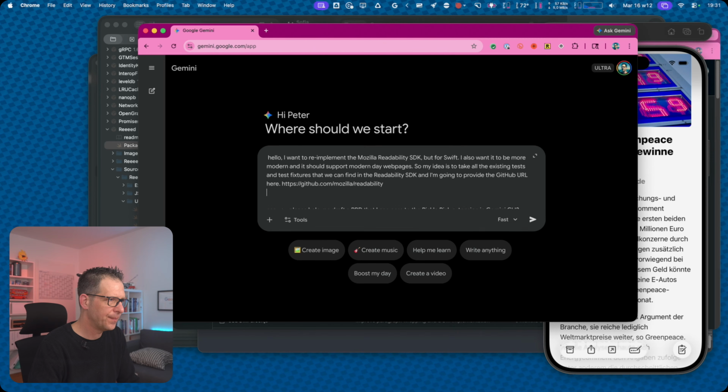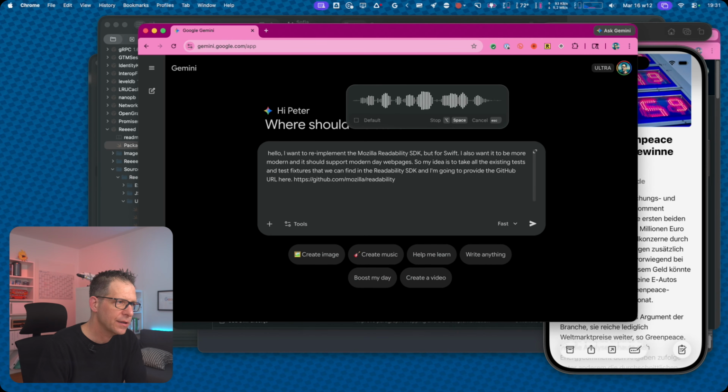So in addition to the engine that extracts readable HTML from the web pages that we pass into the SDK, I also want to implement a viewer that is capable of displaying the readable text.